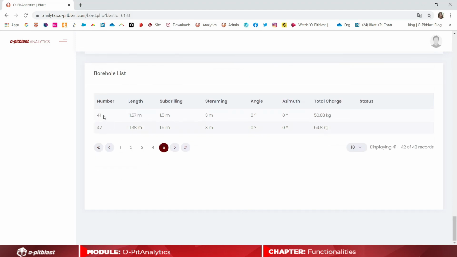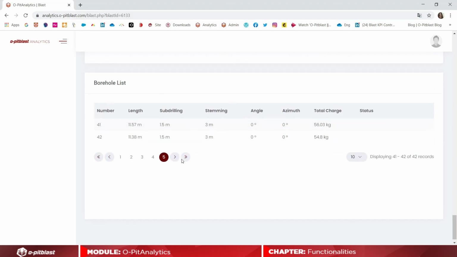Finally, you can export it in a CSV file.